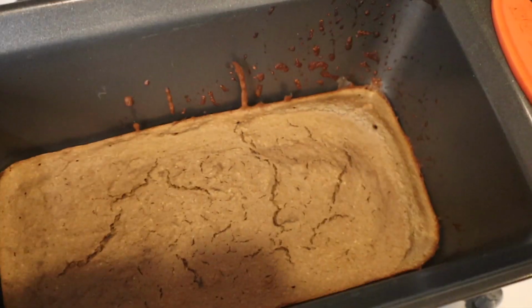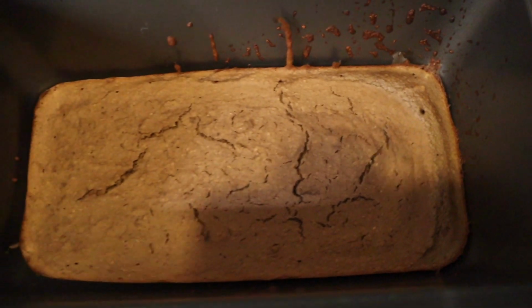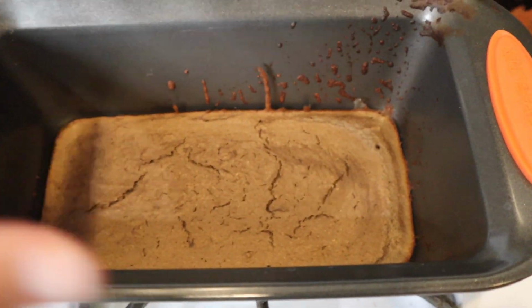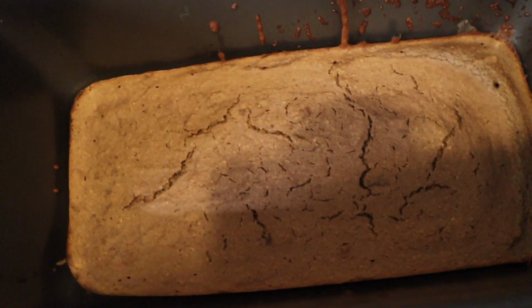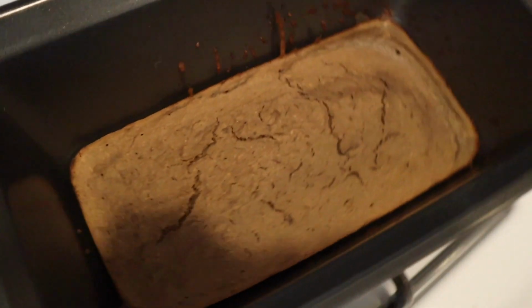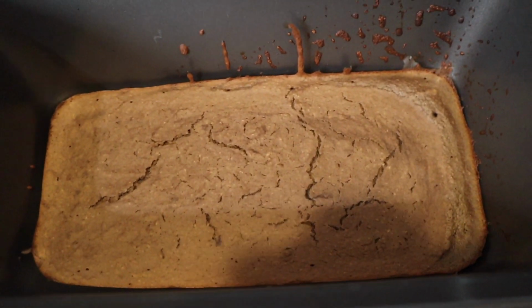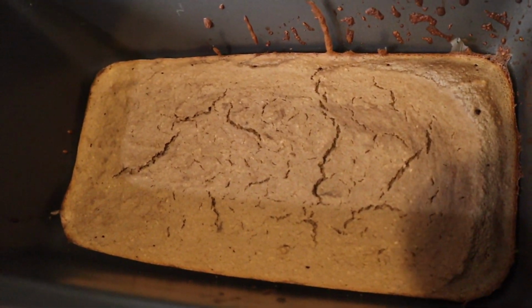Okay, looks a little questionable, but I also have a really big pan. I think I'm supposed to do it in a way smaller pan. So it's very thin. I probably shouldn't touch it, but it actually smells so good in here. Like it smells like a chocolate cake or something. So I'm excited to give it a taste. It doesn't look the most appetizing, but hopefully it tastes good.